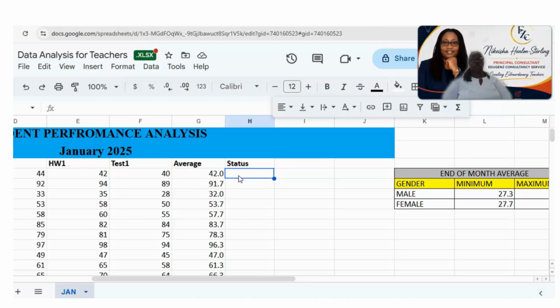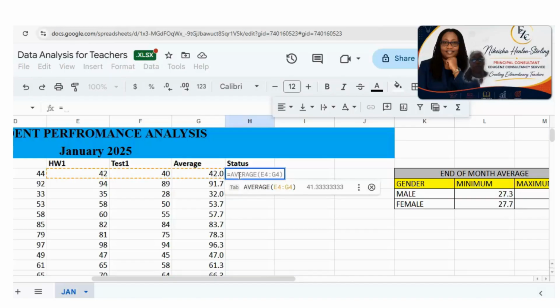Most Google Sheets functions start with the equal sign. If we do not start with the equal sign, the software will not interpret it as us wanting to calculate something. So the equal sign instructs Google Sheets that we want to calculate something, so it recognizes that as a function.